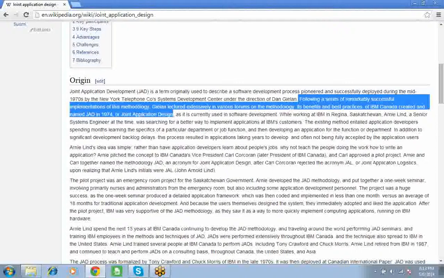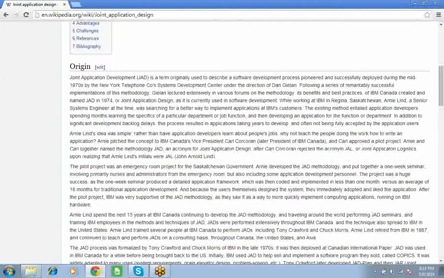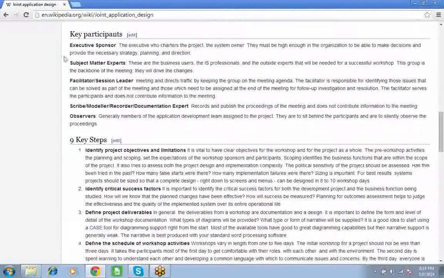Okay, so who brought this up? I mean, who discovered this? Joint application development was created in 1970 by New York Telephone Company, but IBM worked on it for 4 years and brought a lot of remarkable changes, and they changed the name to joint application design. Before it was development. Okay, and now it is used in software companies. This is the history of workshops or JAD sessions. The remaining things there's no need to read. No one will ask all the history of JAD sessions. Okay, that's more than enough.